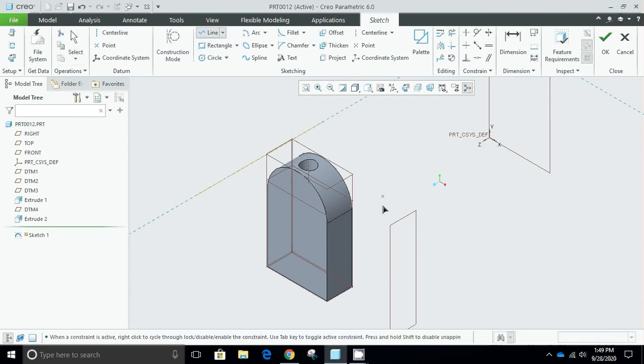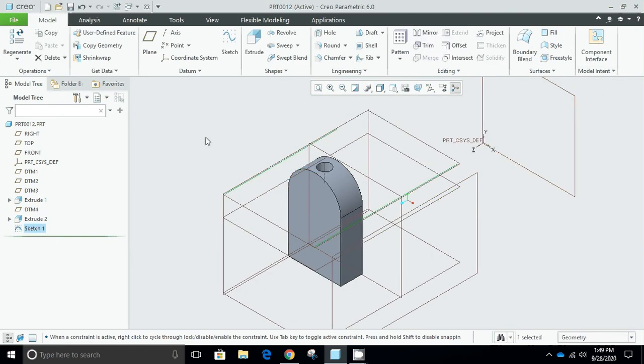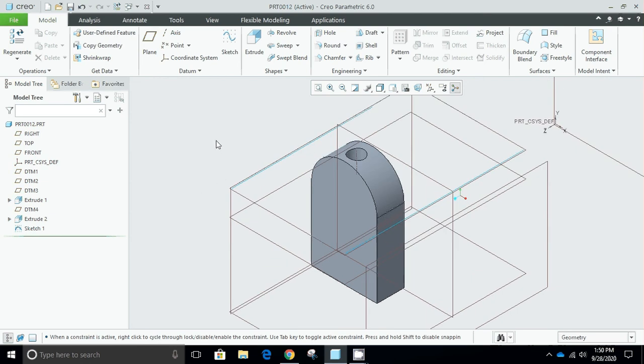This line, and this line. So I have drawn these two lines. If I press OK, as you can see, the new lines are shaded in blue color.